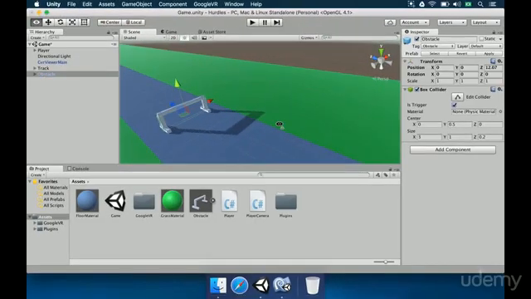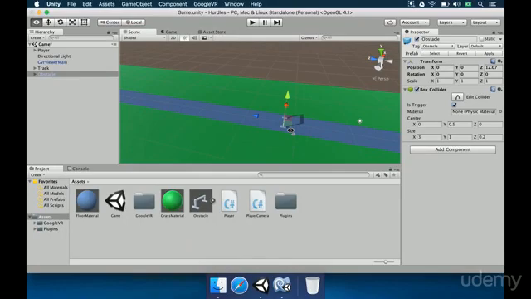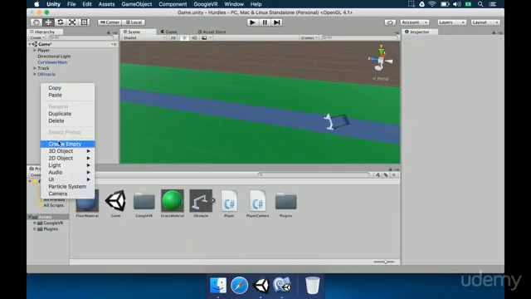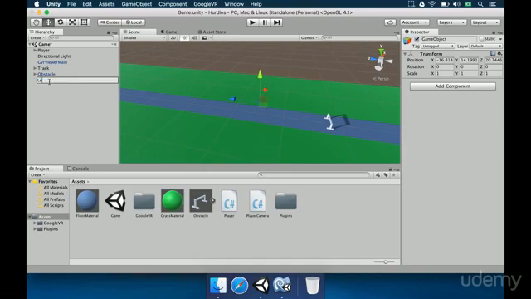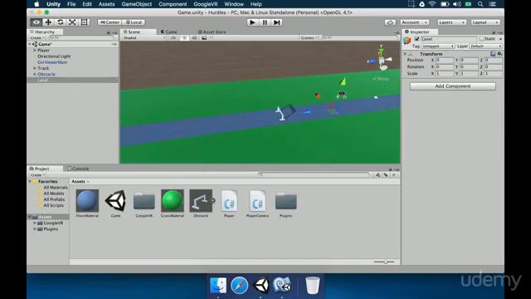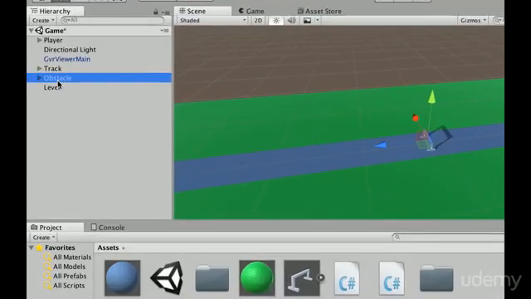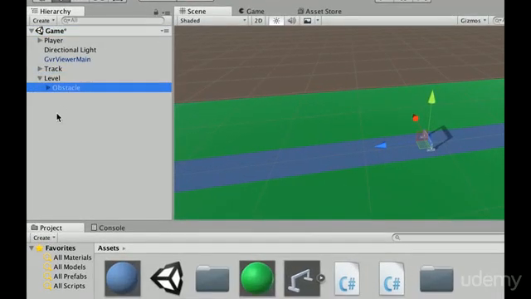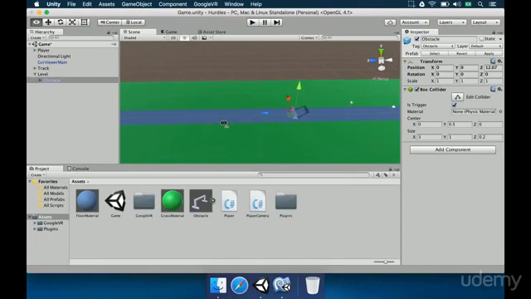And to make the track, you can simply duplicate this obstacle and keep laying it in the level. So let's create an empty object that is going to store the level. We rename it to level, set its position to be 0, 0, 0, so it's in the center of the world. We move this obstacle inside the level. This is just to keep things organized. And now we're going to keep duplicating them and adding to the track.